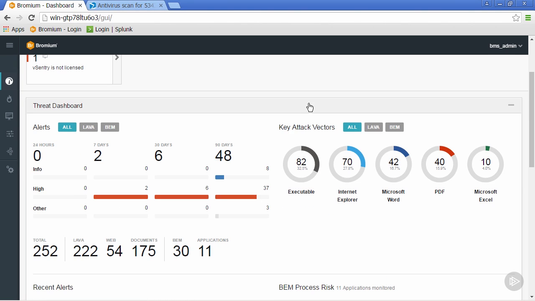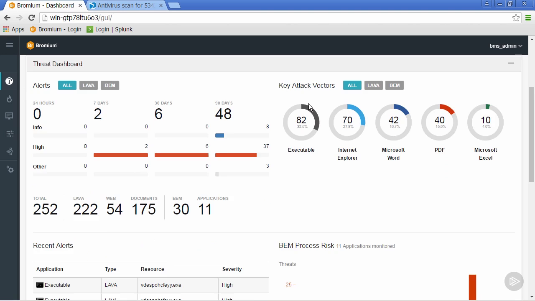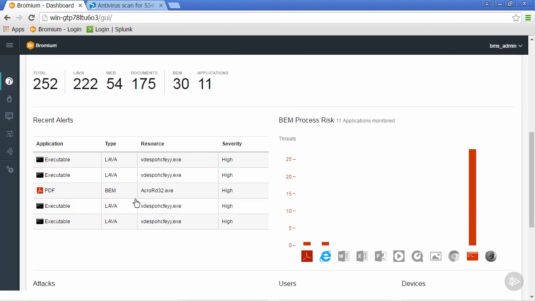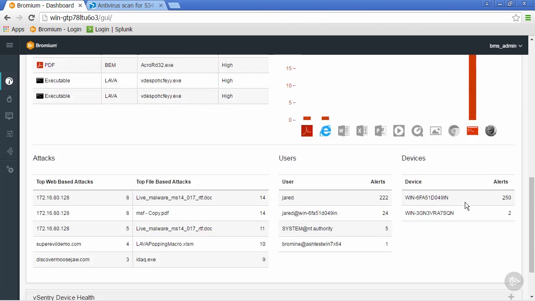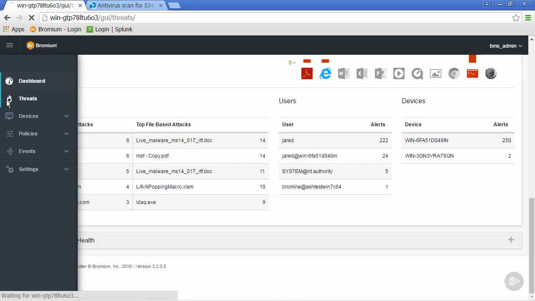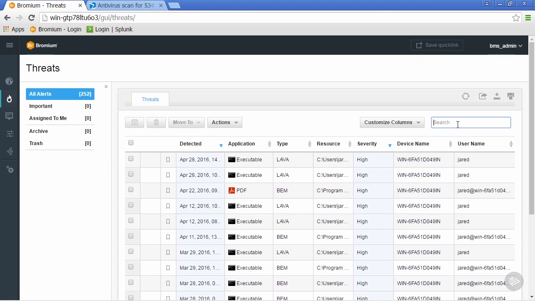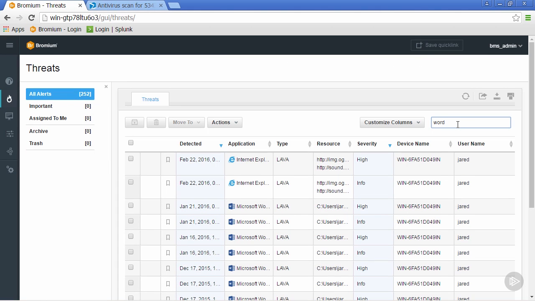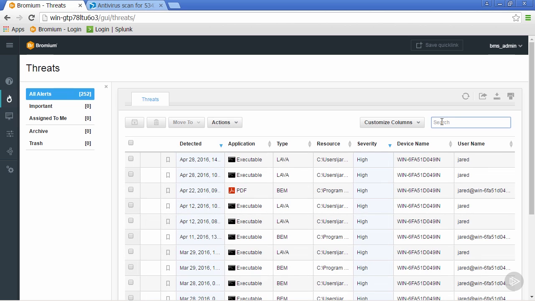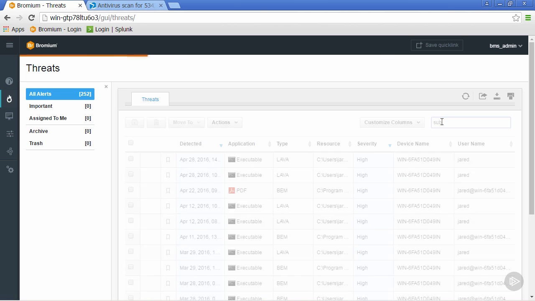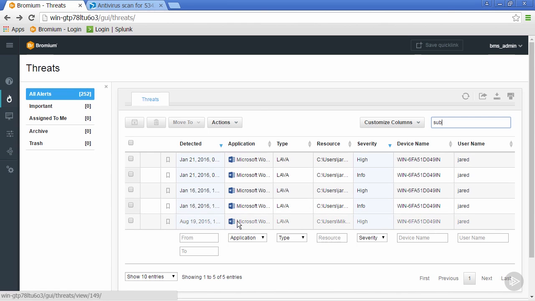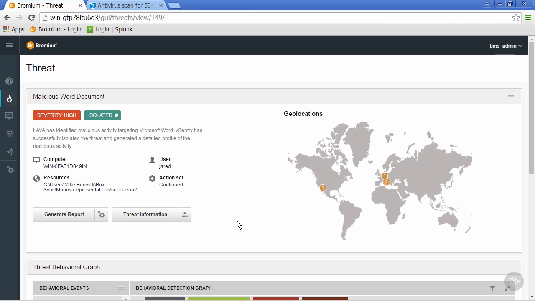Here we see overview information, but when we're searching for a specific alert, we can either look in the recent alerts or by type, or typically what I do, if I'm looking for a particular one, is go and search through all my alerts. In this case, I'm looking for a Word document called Subpoena. This is the one I'm looking for. Now here I am at the start of a specific threat. We can tell that it was a document called Subpoena, might have been a website or some other resource.